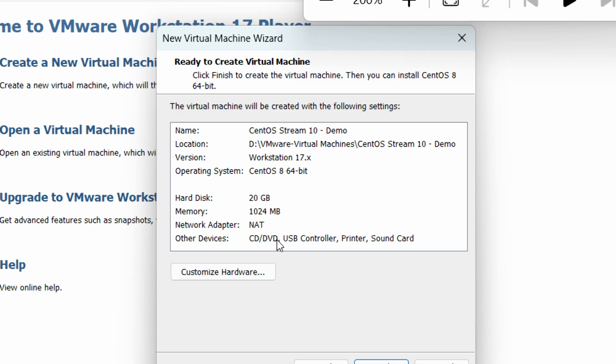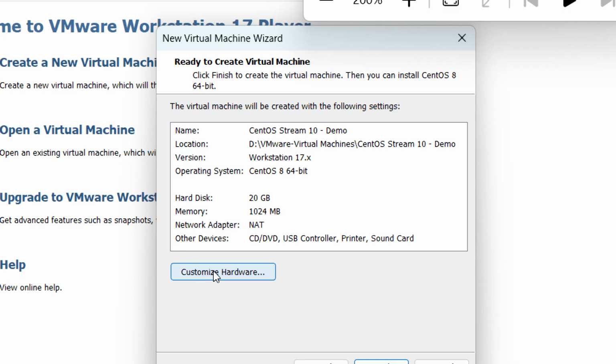Okay, and also I need to associate the ISO image file, the operating system image file, with the optical drive. There are two steps that I'm going to perform now: increase the main memory and also associate the ISO image, that is the operating system image for CentOS Stream 10, with the optical drive of this virtual machine.